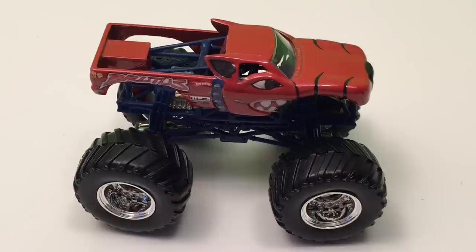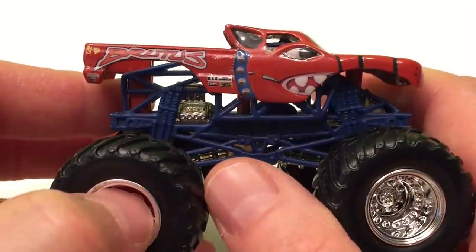A few years later in 2004, it changed to a 3D dog body style. The reason for that is because a lot of fans made comments that their dogs were named Brutus, so they changed the whole theme to match it — more kid-friendly too. Brutus did a lot of competitions: 2005 got into the World Finals, same in 2006, and in 2007 they got into the Monster Jam game. Finally in 2013 it retired, was shelved for a few years, then came back in 2016 and it's still going strong.